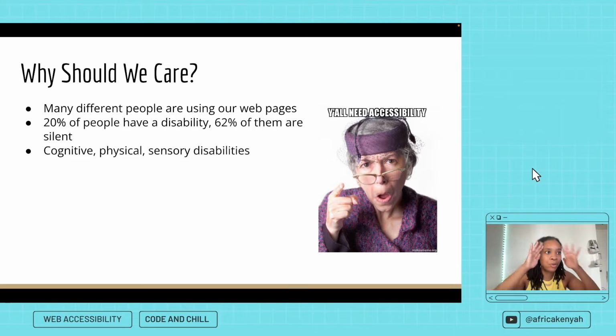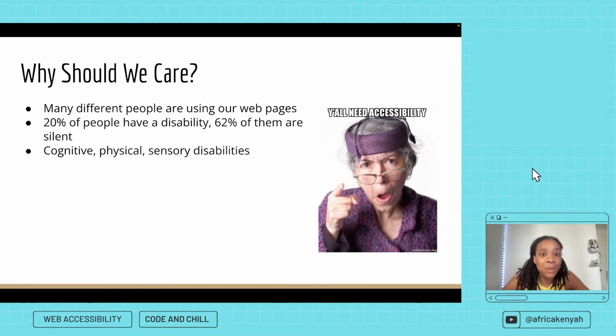And you also want to make sure that things are laid out in a way that is easy to understand, not just for people with cognitive delays, but for little me and you who don't want to look at a jumbled page of words or photos, right? We have people with physical disabilities. Think about people who may have been born with, I don't know, 2 fingers and can't use a mouse for whichever reason. Think about people who broke both arms. Oh my gosh, you broke both of your arms. What are you going to do? You may have to use the internet or some type of device in a special way.